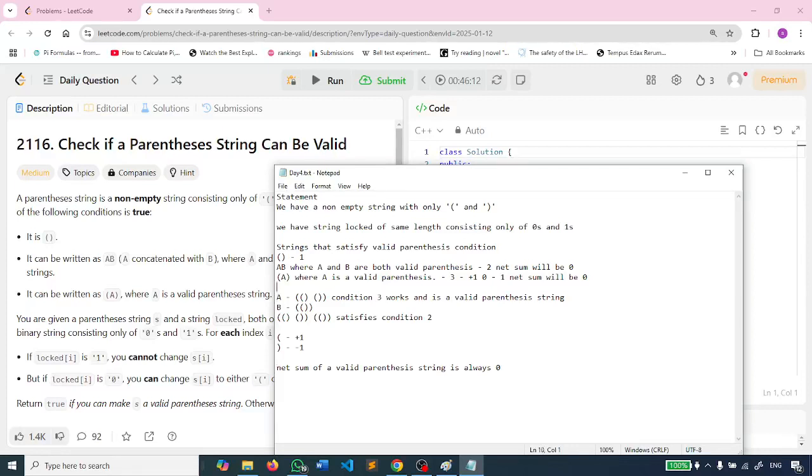I'm just elaborating a little bit as to how we can make this problem simpler by just using plus 1 and minus 1. So one of these conditions is always satisfied by any valid parenthesis string. Another very important condition for any valid parenthesis string, or a regular bracket sequence, is that it never starts with an opening bracket. So never start with opening bracket. This is important. You can see that condition 1 is already satisfied by default.